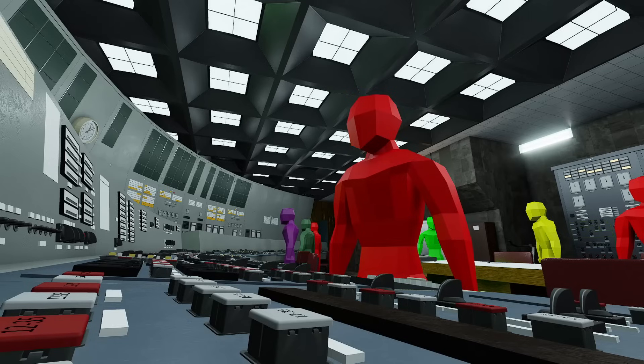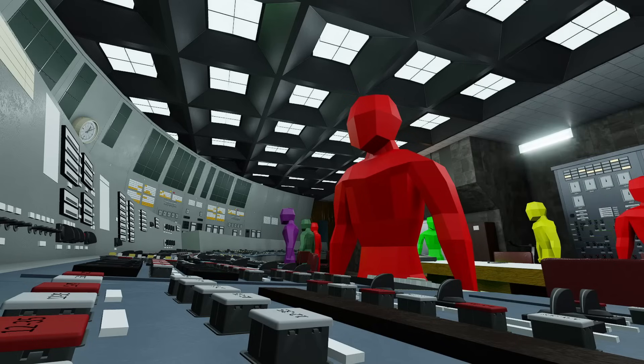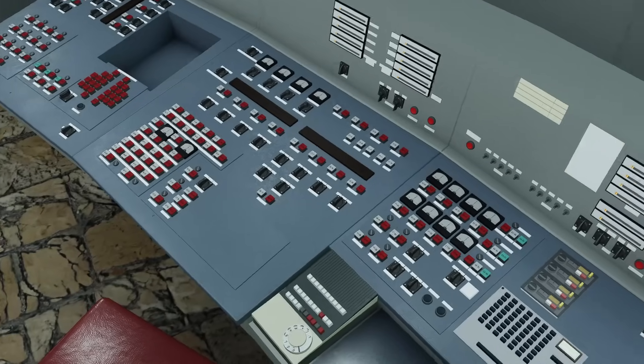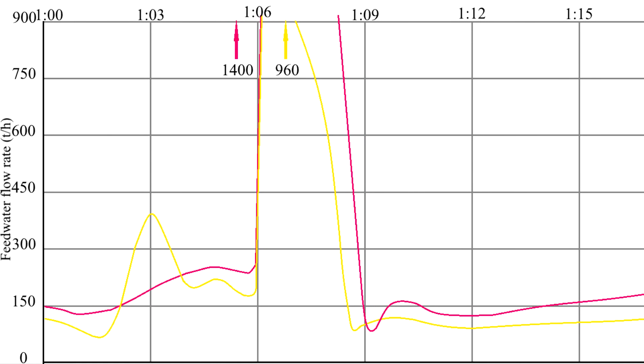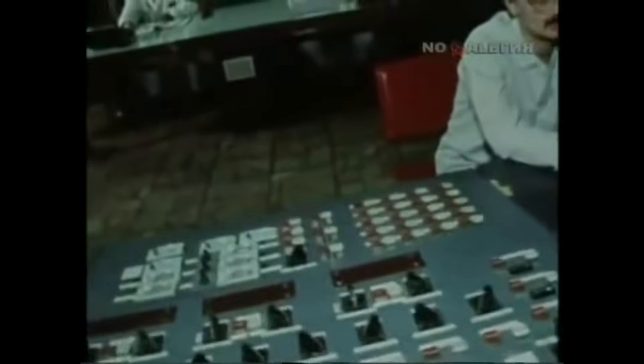With power at 200 megawatts, Stolyuchuk could now correct the water levels and turn on all the main circulation pumps connected to the reactor. Main circulation pumps take water from the steam separators and push it into the bottom of the reactor, requiring more water in the steam separators, which was very low. Stolyuchuk let loose on the feedwater flow, resulting in a 2-minute period of increased feedwater flow rate by almost 10 times, shortly followed by Stolyuchuk activating pumps 12 and 22.